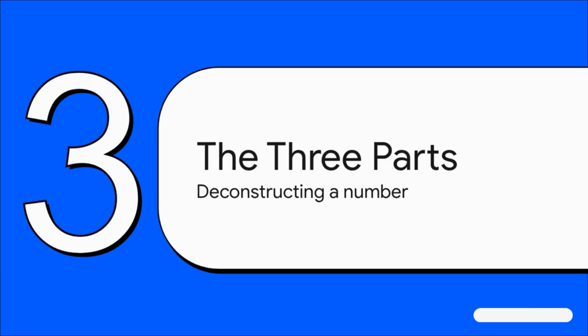So how does this recipe actually work? Well, every single number that has a decimal point, what we call a floating point number, gets broken down into just 3 simple pieces of information. It doesn't matter if it's 9.75 or -1 billion, it's always these same 3 parts. So let's break them down.